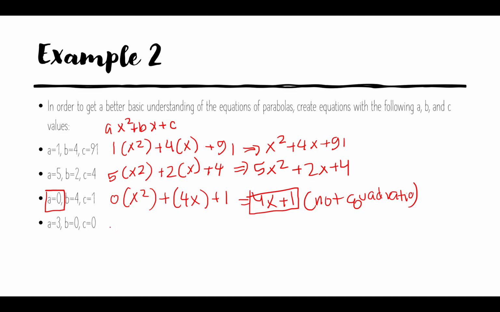For the last one, we will get 3 times x squared plus 4 times x plus 0, and 0 times x, 0 times x plus 0, which is equal to 3 times x squared, and that's it. Again, for this one, we can tell that it will just be 3x squared, both by knowing that 0 times anything or 0 plus anything will just be itself, or we can plug it in like I've done here. As long as we get the right answer, it doesn't matter.